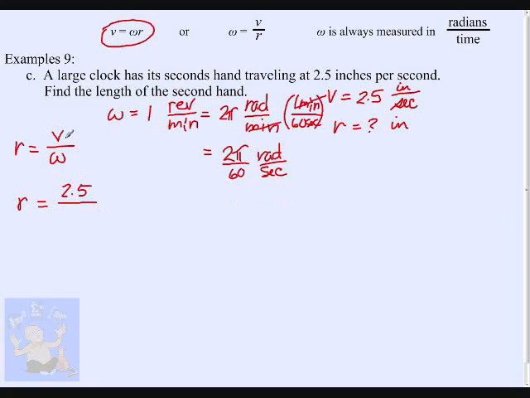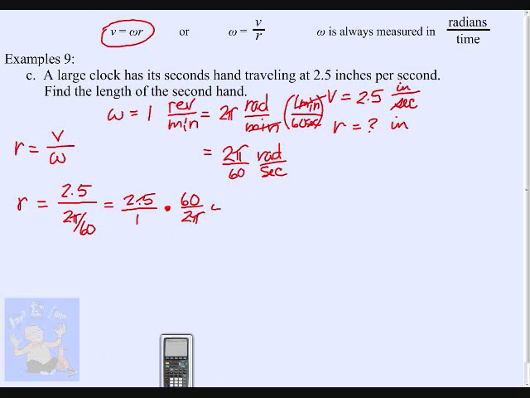We've got 2.5 divided by 2 pi over 60. Remember that stay, change, flip. I'm going to stay the same with the numerator, 2.5. And then I'm going to change from dividing to multiplying, and take the reciprocal of this. Stay, change, flip. So we have 60 over 2 pi.